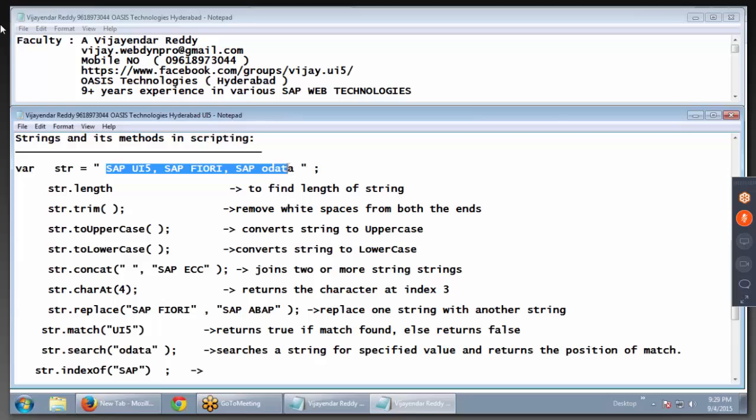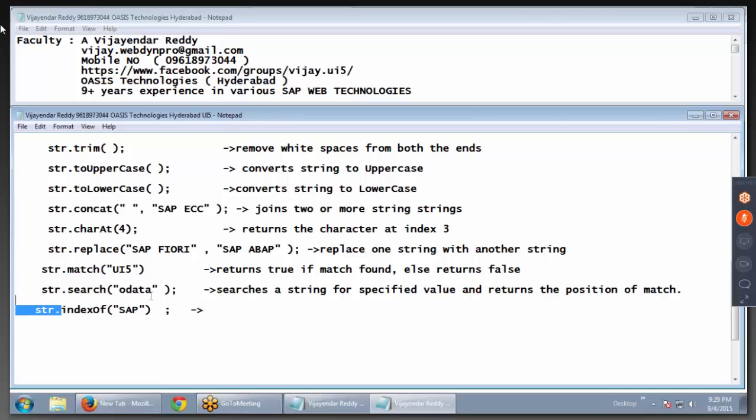So there are three occurrences of SAP in the existing string. If you use indexOf SAP, then it returns the index of the first occurrence of the specified string.